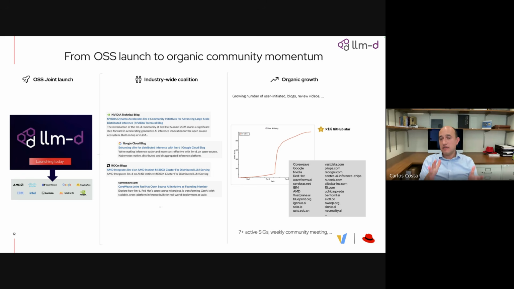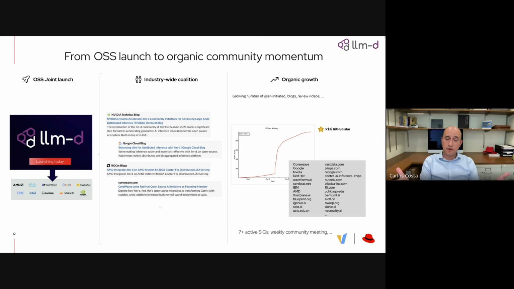And LLM-D is the response to that, right? As you see, some of the names when we launched, it was great to see all the blogs and activity around the launch with all our partners talking about this. You see all the big names are there, including NVIDIA, AMD, right? The Dynamo folks also joined here, as being a dependency.